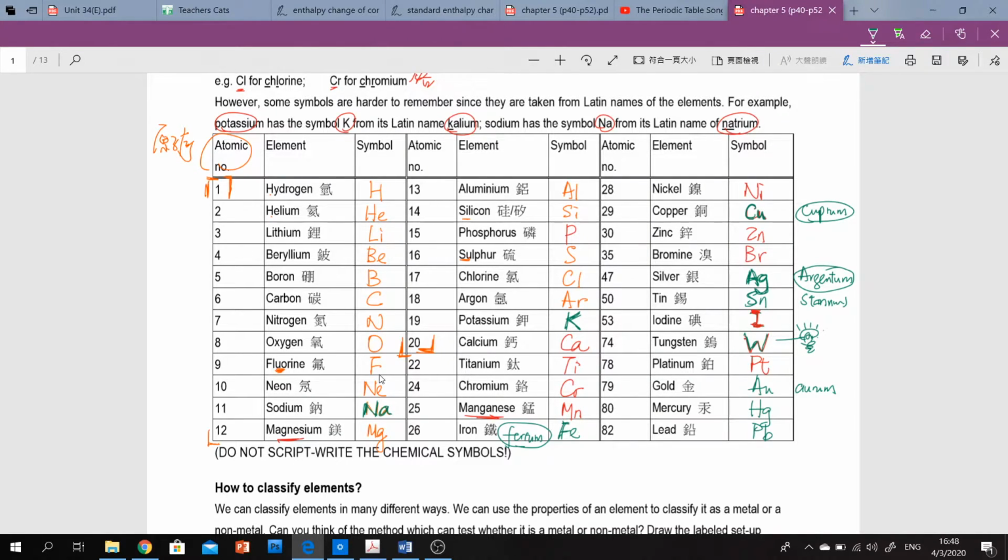What do they have in common? Why do I tell you those have large atomic numbers? Because those metals are more commonly seen. Gold, can you see that? 79. Silver is 47. Copper is 29. Iron is 26. And finally, tin is number 50.